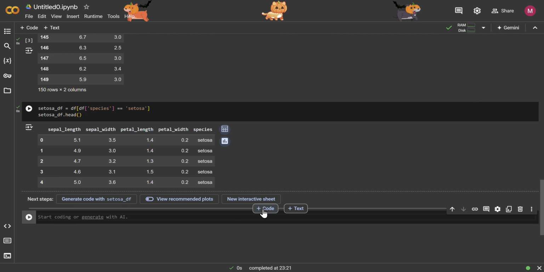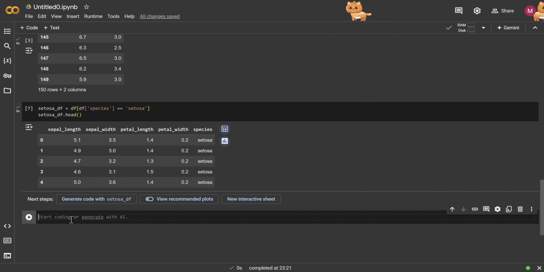We can also create new columns based on existing ones. Here's how we can add a column that categorizes sepal length as long or short based on a condition.